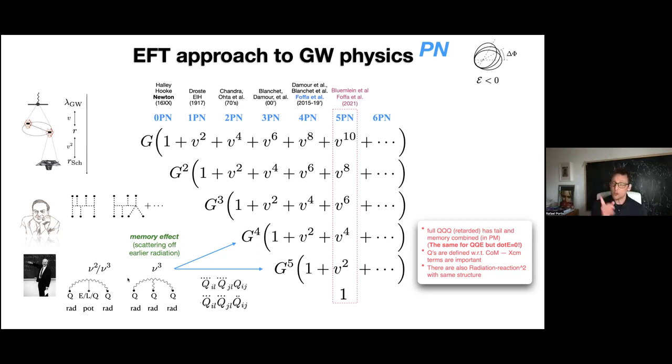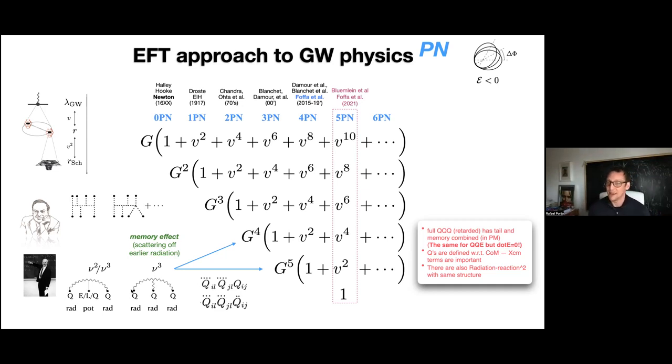Very good. And one way in which we can understand this, by the way, is also through this post-Minkowskian expansion, because one thing that you might notice immediately is that I'm saying I'm scattering off the geometry. What does that mean? Well, the whole geometry is producing, for example, the Schwarzschild solution. And that is a scattering off of a mode, which is just like a static mode, this potential mode. If I now tell you that I'm going to go into the post-Minkowskian expansion, in which I don't want to expand these potential modes, I want to keep the potential and radiation modes as one single region, which is often called the classical sub-region, then maybe we can start understanding that the tail and the memory are just two manifestations of the same thing.